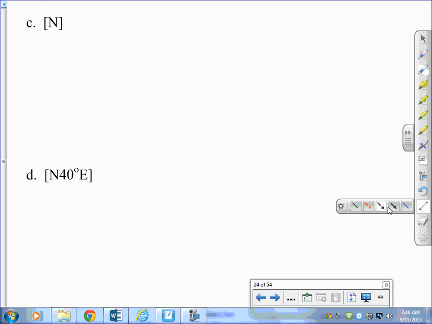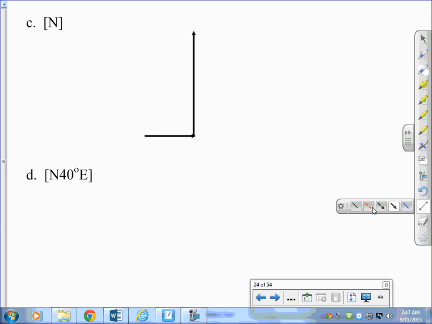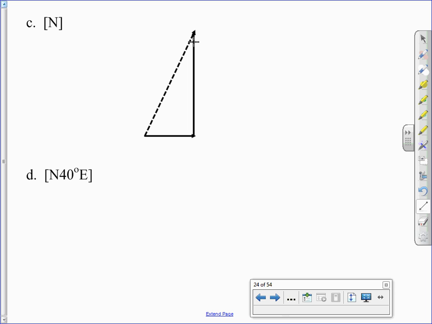Here, when we talk about going north, here's where we can use our Pythagoras' theorem to find an answer. So we're going north now, the wind is still going to the east, and our resultant vector is there. So let's go ahead and label our vectors with their measurements. Notice I didn't worry about any sort of scale, and the reason is we're not solving by scale, we're solving by calculation. That doesn't mean I don't use a straight edge, it doesn't mean I don't put arrows on my graph, it doesn't mean I don't label my diagram, it just means that I'm not worried about it being to scale.